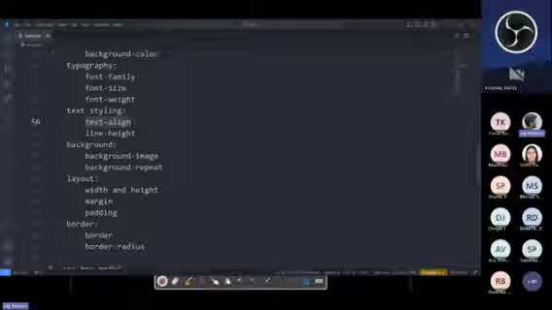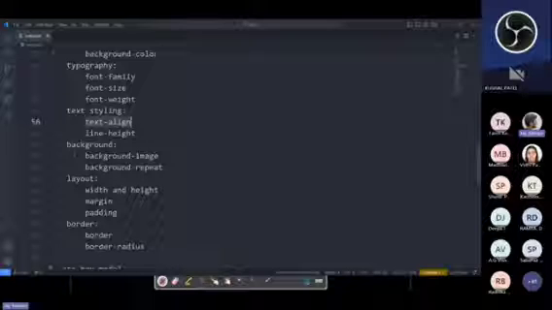And line height, what is line height? Line height is nothing but the space between two lines. Let's say you have 10 lines of text, and in between each line you want some space. So you can use line height. And for all this, you can use the pixel unit. There are some other units as well, but pixel will also work. If you want, you can use percentages, you can use EM, REM. You can use them, but pixel will also work.